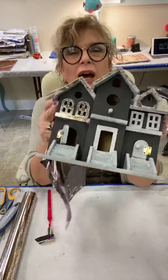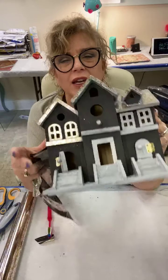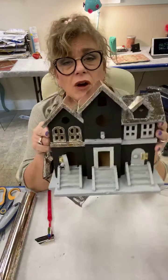So you can see now how our front is shaping out. We've got that antique mirror on the windows and on the support. I don't know what the heck they would call this. It's just a cross beam.